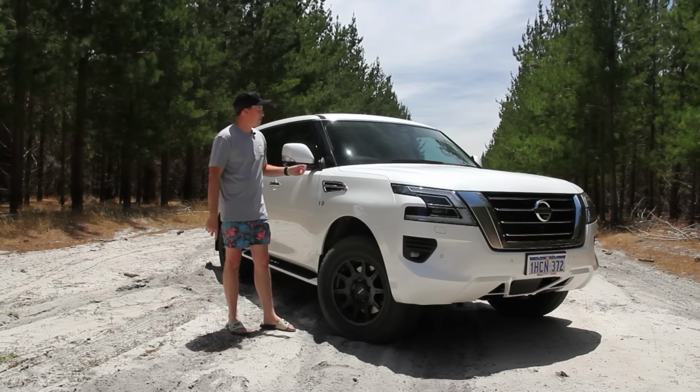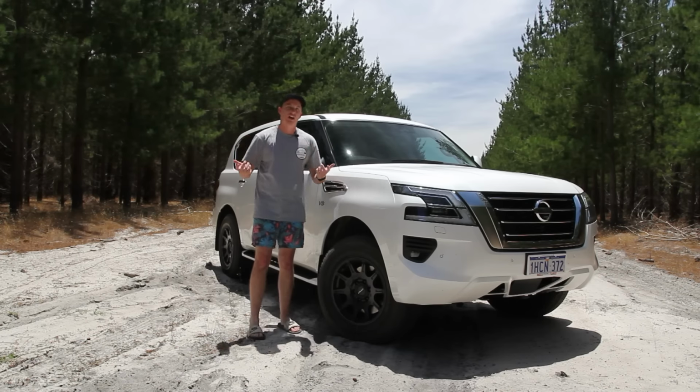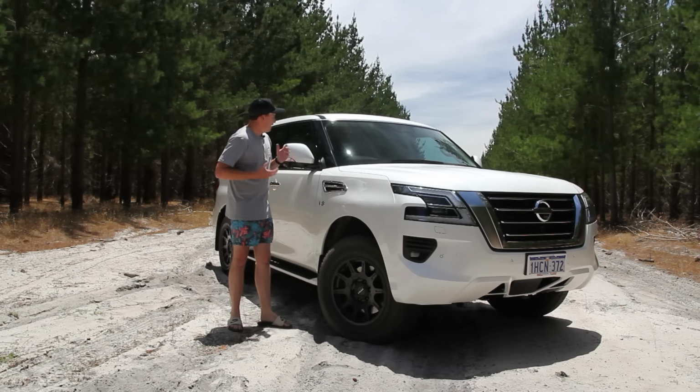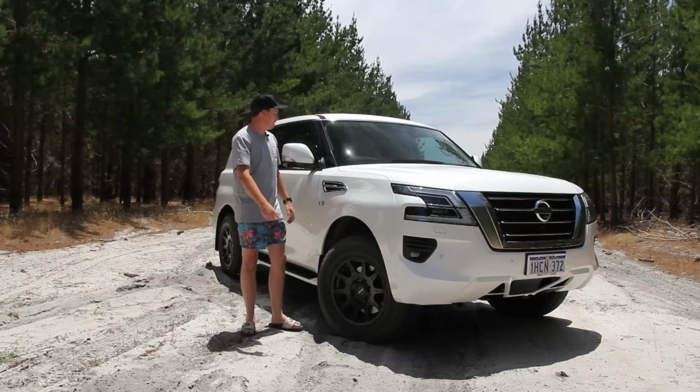And probably the other thing, going from my Triton to this, is all the little buzzing and noises and that kind of stuff that these new cars do. So it's not too bad. I mean, nothing really to write home about, a few noises and that kind of stuff, but it is what it is. I'm not really used to it, and it can become annoying, but not a huge thing.